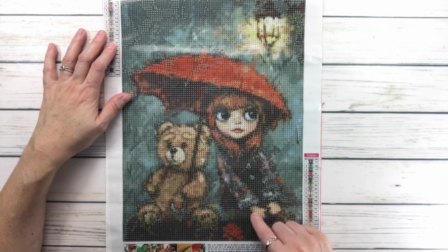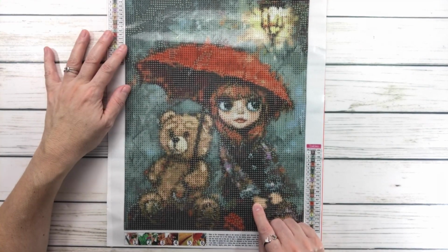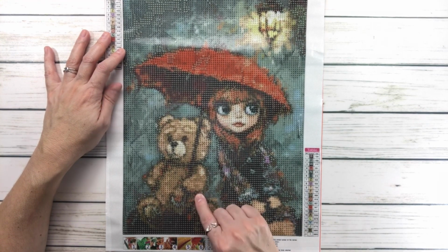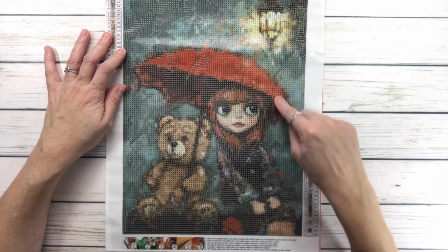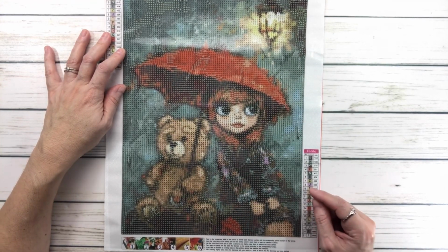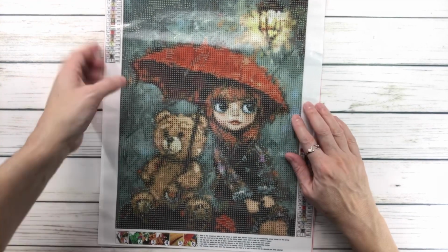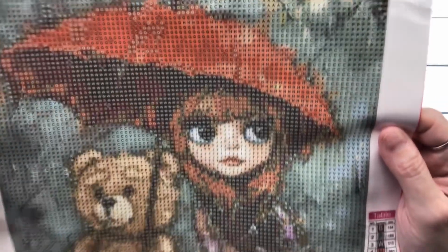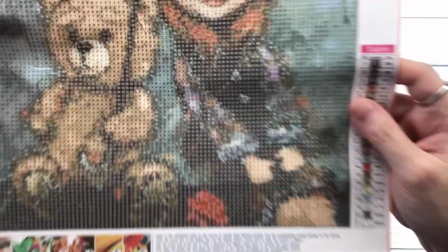And it's a little girl. Basically, it looks like she's waiting for someone. Maybe she's waiting for her mom or her dad to pick her up. And then she's sitting next to her cute teddy bear, and they're underneath an umbrella, and the teddy bear seems to be holding the umbrella. It's just absolutely gorgeous. Okay, let me bring it up so you can see the light. The cute little girl with her teddy bear and her red umbrella. It's like a red-orange umbrella.